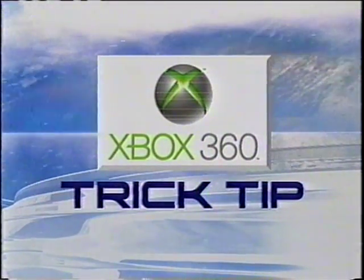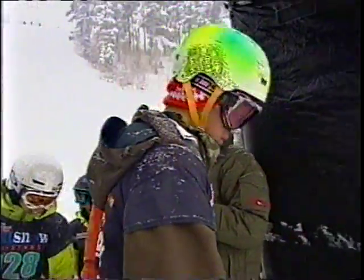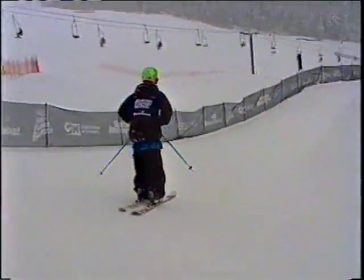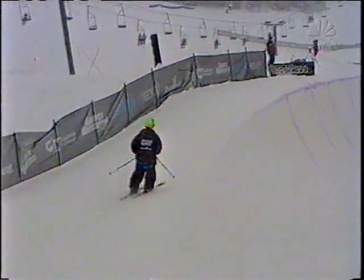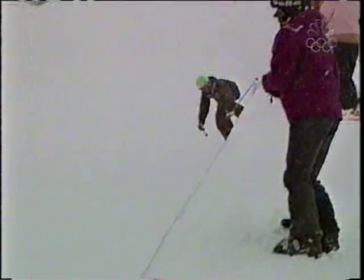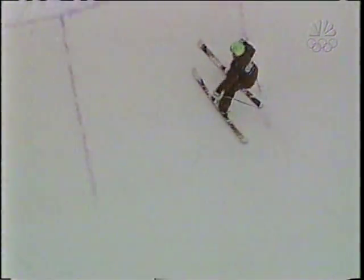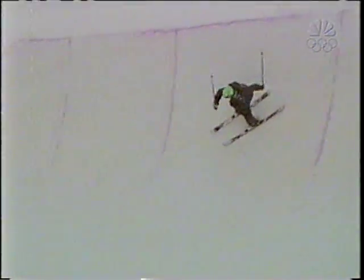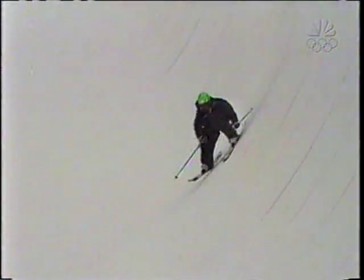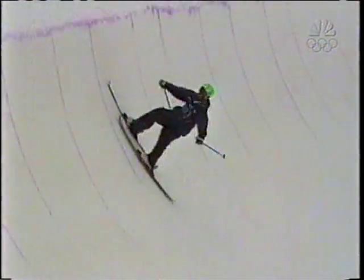And that was an Xbox 360 trick tip. All right, Brian's about to drop in. Will he pull out the 900? It's a trick he's thrown down before. He normally skis a smaller pipe — this one is 18-foot tall, and you can see he is getting some big air. He's going at least 12 feet out. Big 540, hits the lip a little bit on re-entry. You want to stay smooth, having a little bit more trouble as he comes down here.